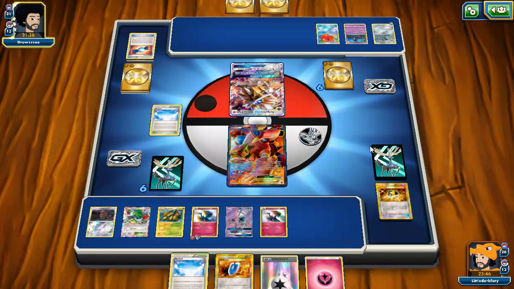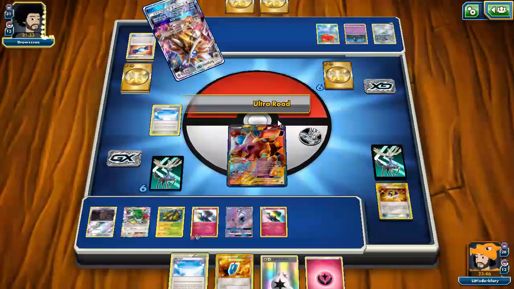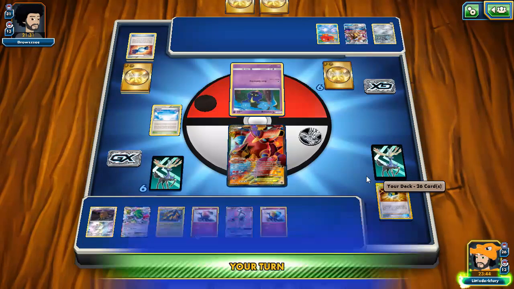Okay, we really need to find the Float Stone. If Volcanion doesn't move, this could be bad. This is one of the only things we can have to one-shot Solgaleo. If we one-shot the Solgaleo, those can be huge. He's gonna Ultra Road. He's gonna hide. Alright, Float Stone.